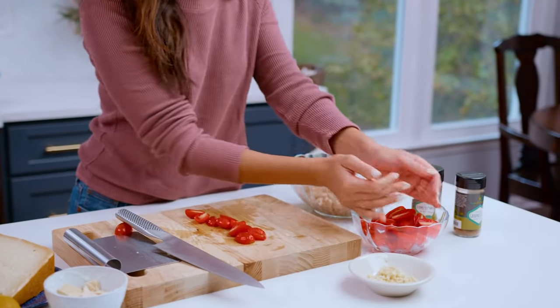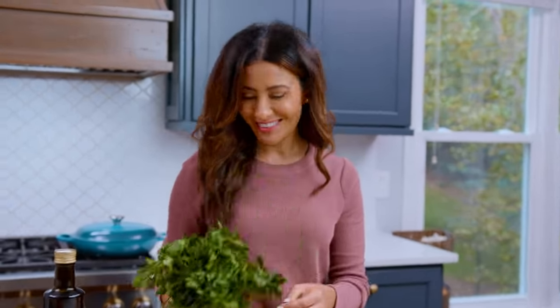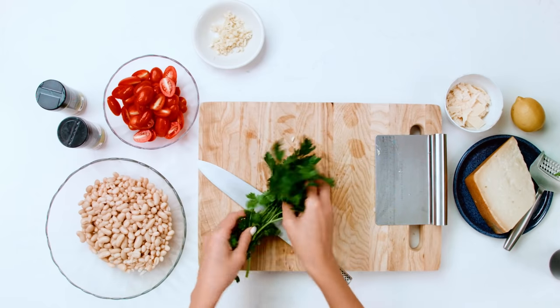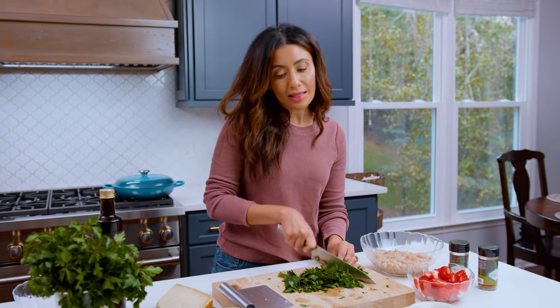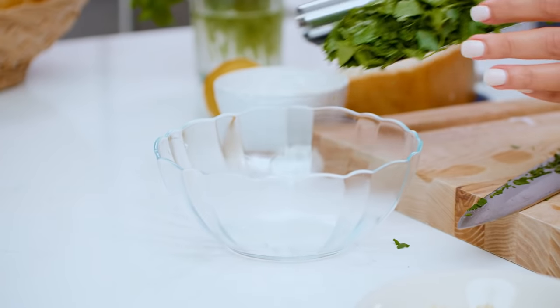So we're just working on what will go into the beans, and it's just very few ingredients here. We've got garlic, we've got tomatoes, and we're gonna chop some parsley. A good cup of chopped parsley — start by removing the tougher parts, but leave some of the stem on, so much flavor in the stem. Bunch up your parsley and chop like a pro. I actually use flat leaf parsley, also known as Italian parsley, which has a little bit more flavor than your average curly parsley.